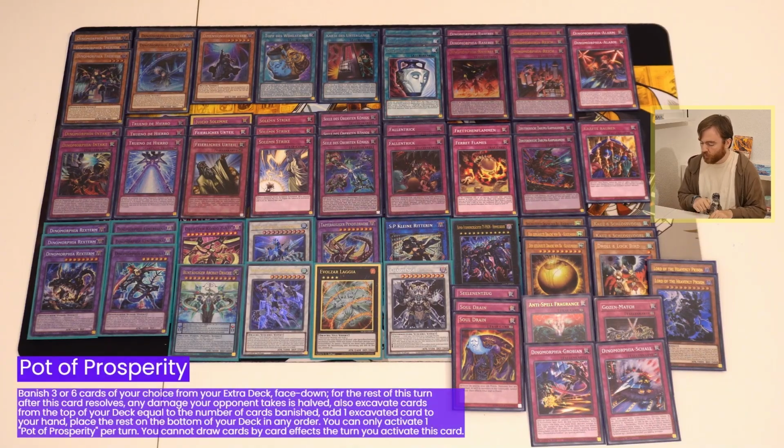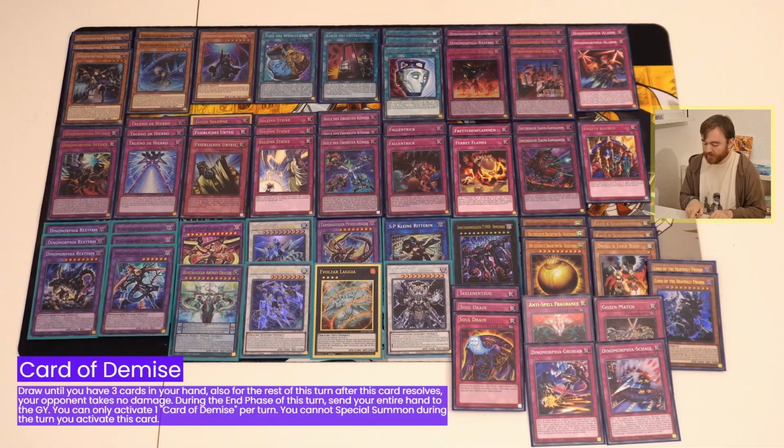For the spells, I'm playing 1 Prosperity, 1 Card of Demise, and 3 Duality. Oftentimes you will see yourself holding the Card of Demise just because there's not much value if you draw 3, but you gotta discard 2 in the end phase anyway, because you don't have 7 zones to set spells and traps in. But Card of Demise still is a really cracked card, and it's insane that this card is still at 1, because not many decks can play it. Hopefully this gets unlimited in the next ban list.